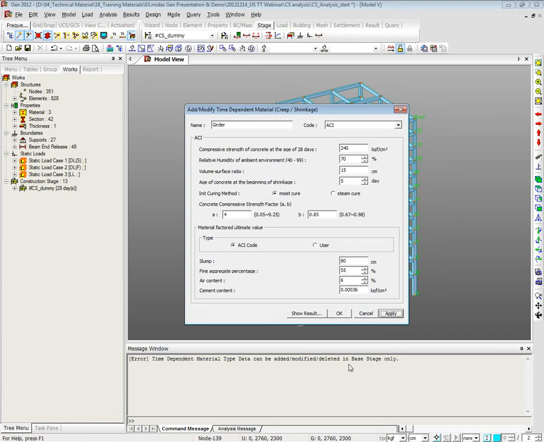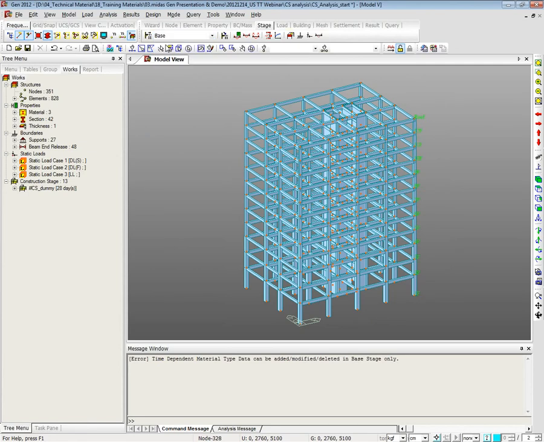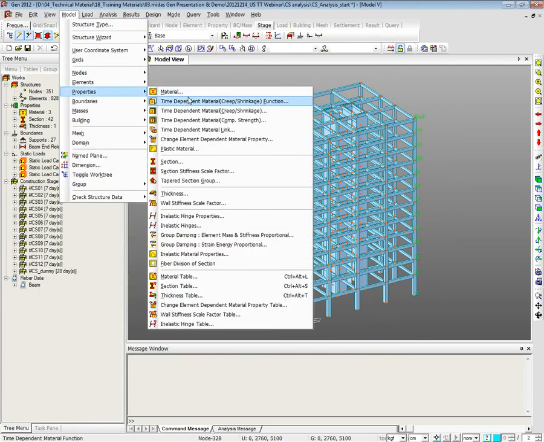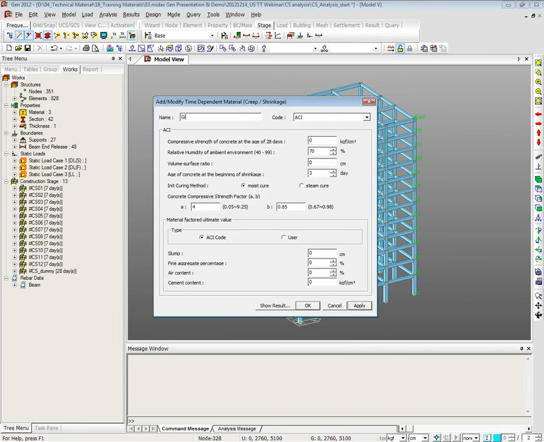Sorry. As I mentioned, when we use the construction stage model, we always enter or modify certain data in the base stage. So let me change the stage to the base, and then I will define it once again. The ACI. So we can check and apply.